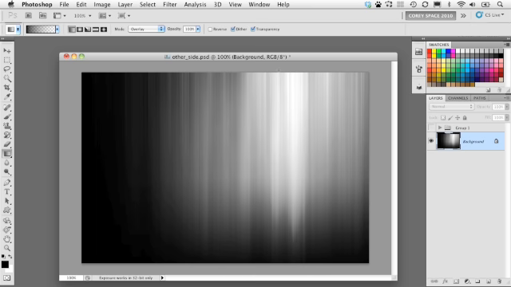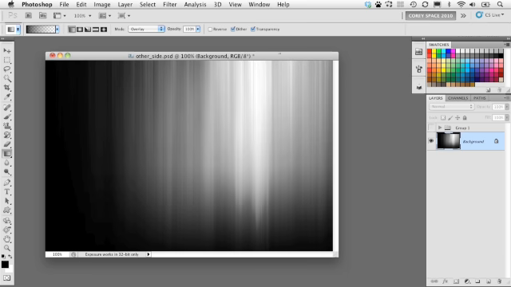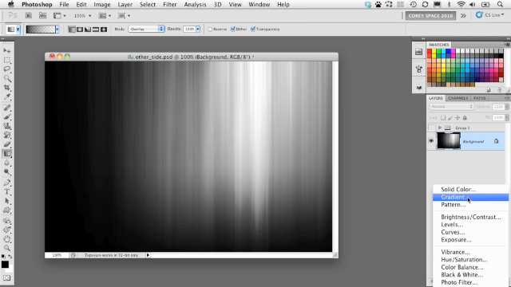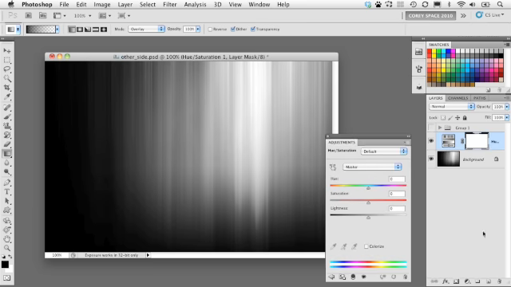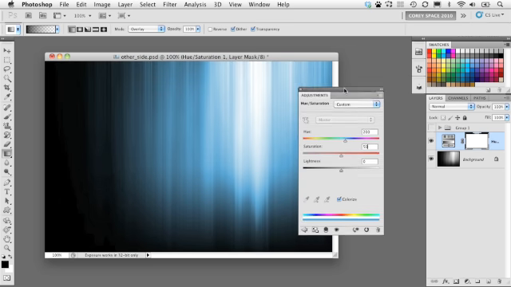All right, now I'm going to go ahead and give a color to this overall background element. I know we took the color out earlier, but it wasn't the color I wanted the background to be at the time. So I'm going to do that by adding a hue saturation adjustment layer. So in the adjustment layer menu here at the bottom of the layers panel, go ahead and choose hue saturation. Go ahead and check on colorize. And we can choose any color we like, actually. You can take the hue slider and experiment with different background colors. But I think I'm going to start with a blue color at around 200 there. It looks pretty good. And we'll set the saturation to around 50.